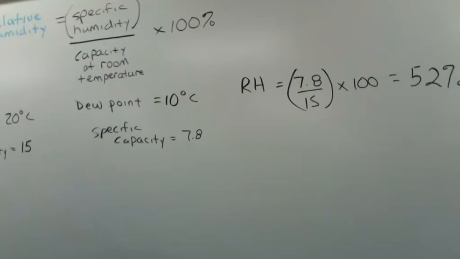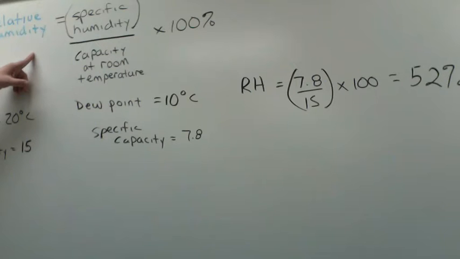Remember that now? As soon as you saw condensation on the outside of the can, you had to read the thermometer and tell me the dew point. And then we use that to find the relative humidity. So you had to know the room temperature. I'm going to give you these numbers, and you had to look up its capacity at that temperature for how much water it could hold. It was 15 for this temperature. You don't have to look that up. You're going to get that. What you're not going to get is the equation.